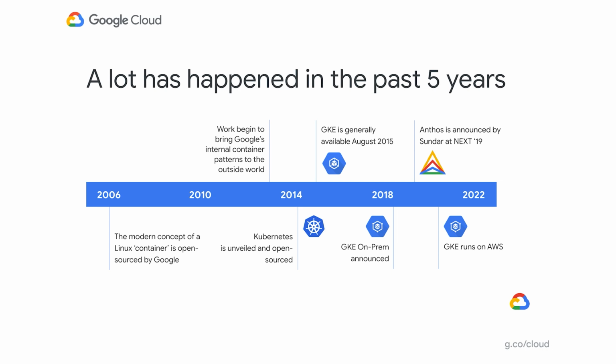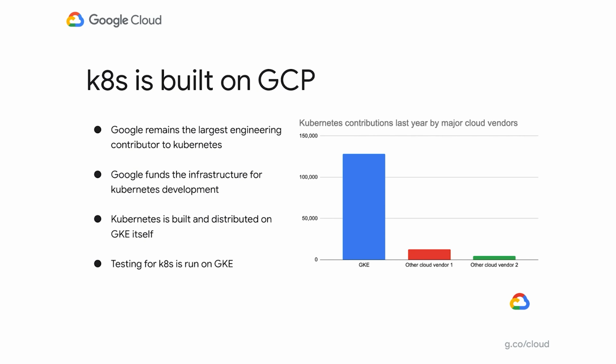Customers loved the experience with GKE and Kubernetes, but they told us that it's not enough. They told us that the gap from legacy on-prem applications to cloud-native applications running in a modern cloud is too big, and that they need help on that journey. And we listened to them. And in 2018, we announced GKE on-prem, bringing the power of GKE to customer data centers and allowing them to modernize in place.